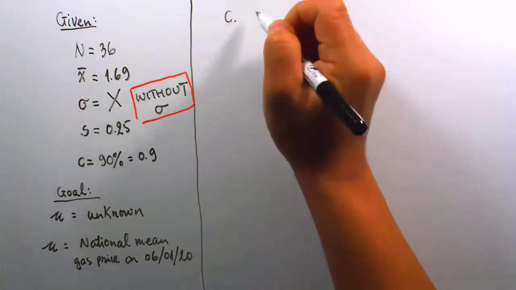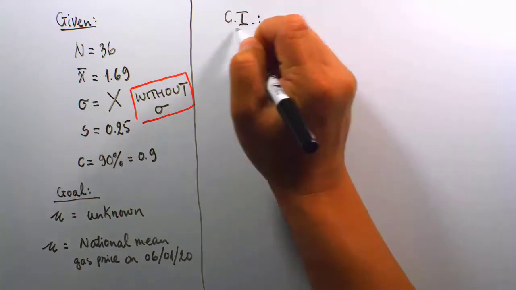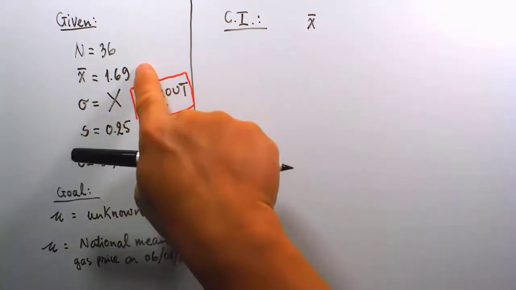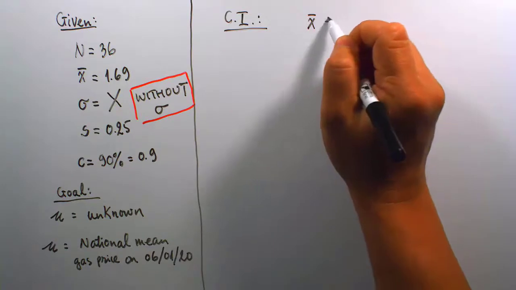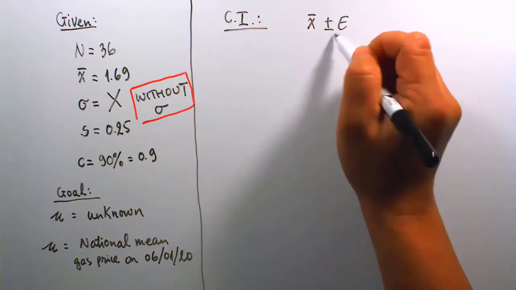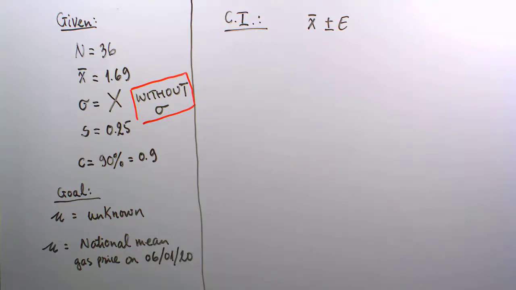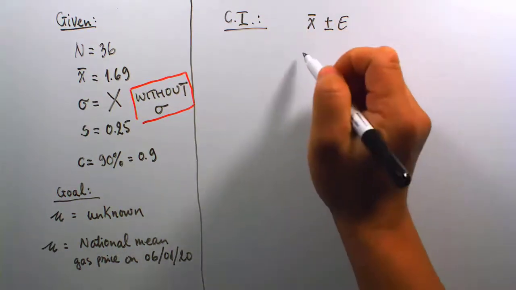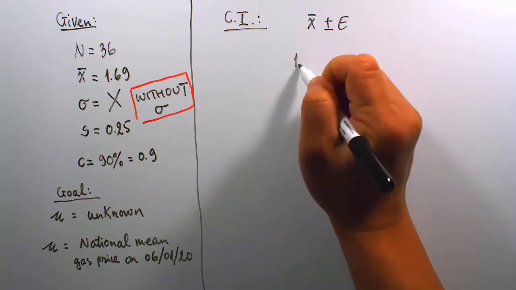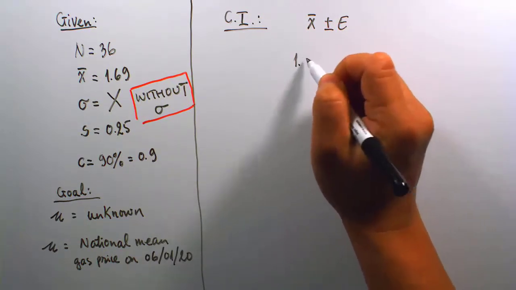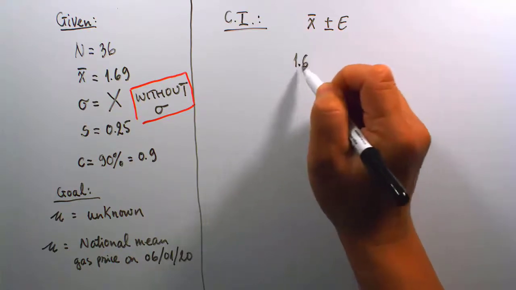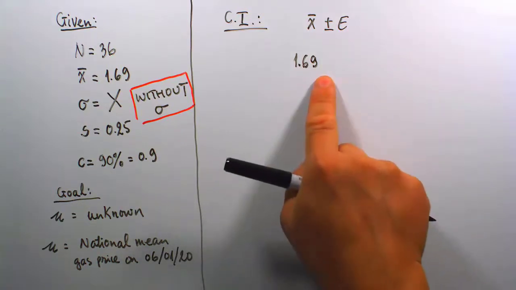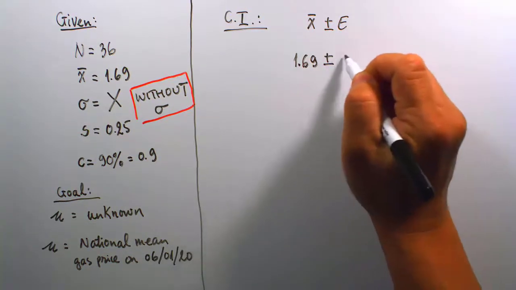So ultimately, when we finally arrive at our final confidence interval, it must be from where our sample mean, that we already had a value here. We're going to need to calculate a margin of error and add and subtract that margin of error from our sample mean value. Same concept remains here. So ultimately at the very end, our confidence interval is going to look like this, from where our sample mean, which is currently $1.69, we will be adding and subtracting some margin of error.